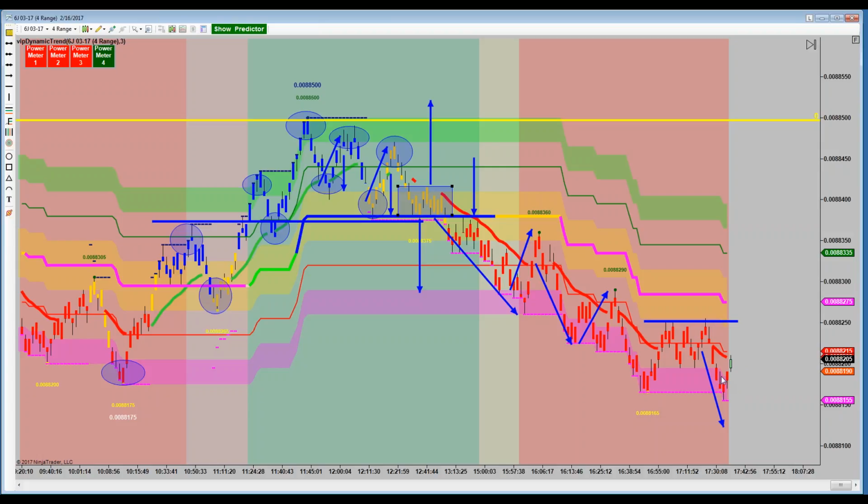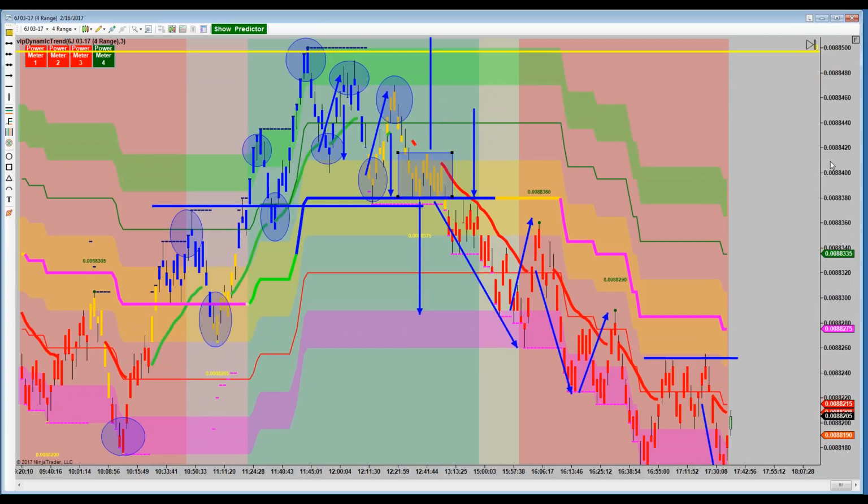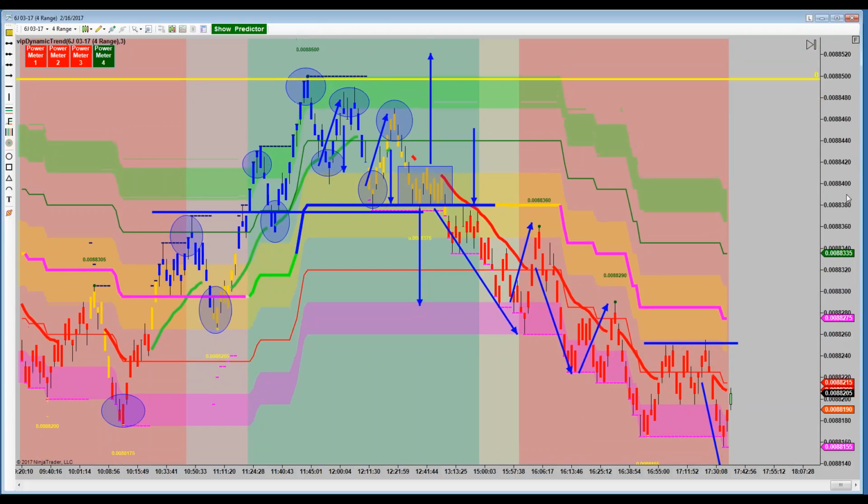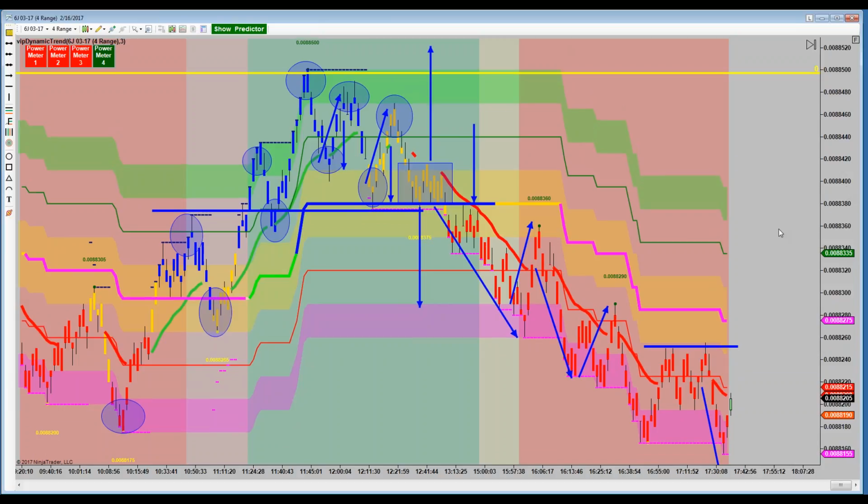Now, okay, in real time, if we were going to trade this market, where might we get in and what type of trade might we take? That's a two-part question, so I'll give you 25 seconds. Let me blow this up a little bit better so you get all sorts of good numbers in here. If we were going to take a trade on 6J now or at some point in the near future, where might we take it and what type of trade would it be? Long or short?